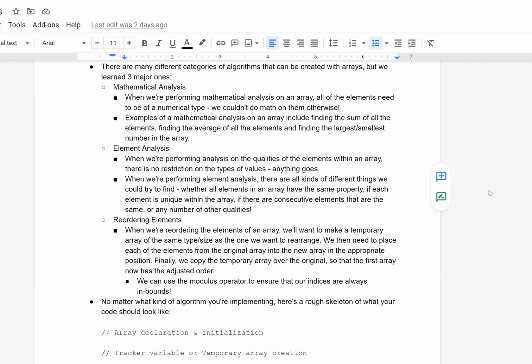So we're going to loop over all of the elements. We're going to place them into that temporary array one at a time in the new order that we want. And then we're going to copy the temporary over the original so that we have actually updated the order of our elements.